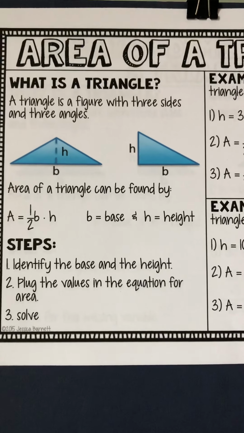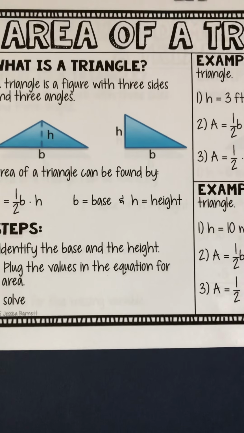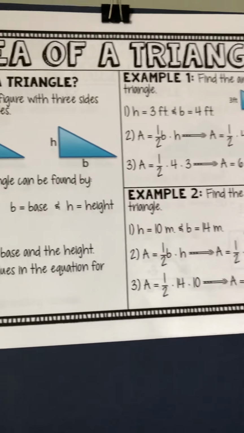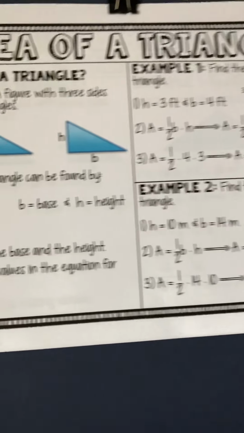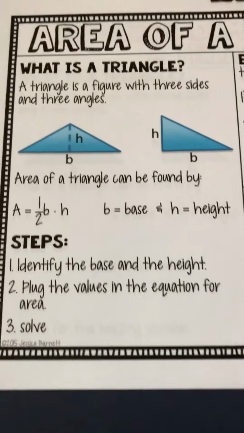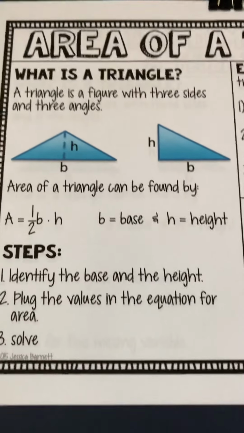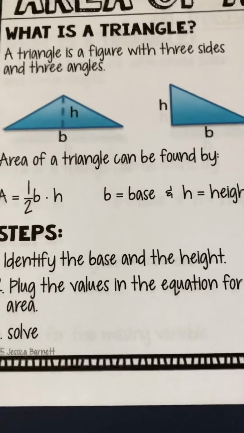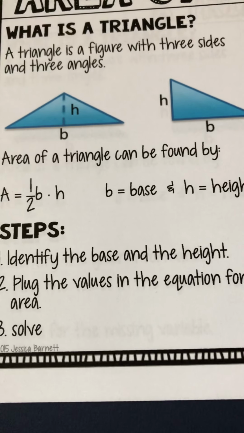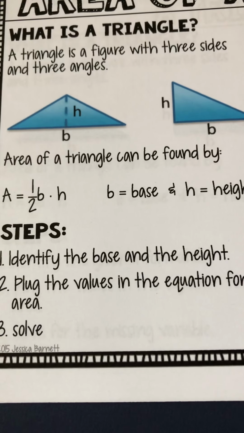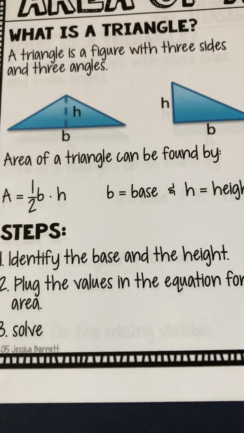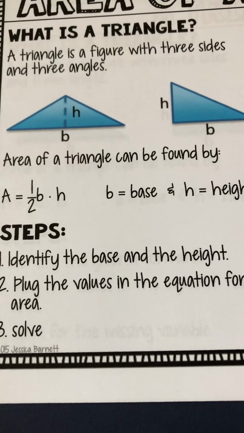Hi everyone, today we are making an anchor chart for your math notebook on the area of a triangle. So what is a triangle? You're definitely going to want "Area of a Triangle" as a big heading at the top of your page. And then we have our definition here. What is a triangle? A triangle is a figure with 3 sides and 3 angles.